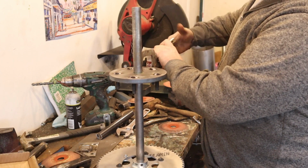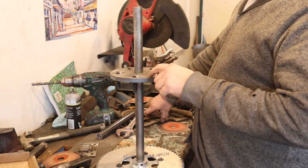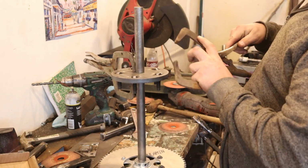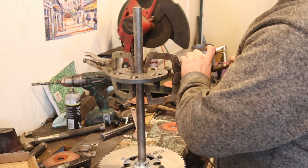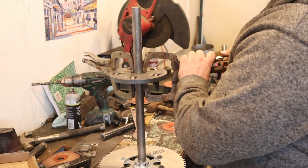And because of the way that locking collar works, it's going to help hold it straight. This is cut to a 1-inch hole on the hub, but obviously you had to give it a little room so it'll slide on there. It is pretty close to being tight and stays pretty straight, but I figure the locking collar should help keep it straight the rest of the way.